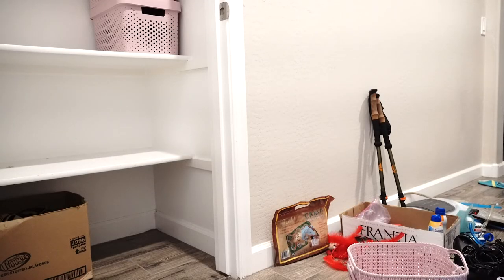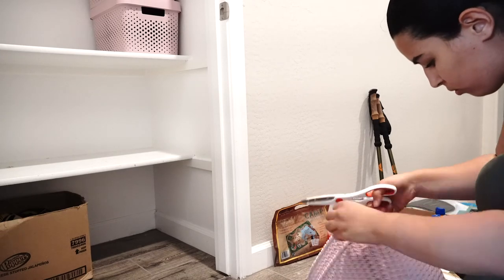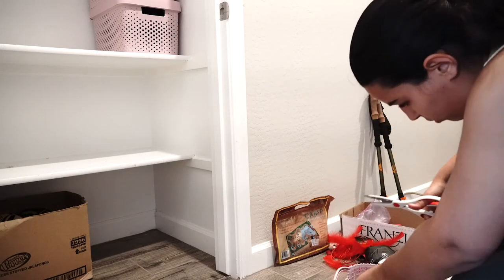I got some more containers — two baskets from HomeGoods, and then a large one for heavier items. Water bladders will fit well in there since it's open and I can reach easily. I used one of the existing boxes on the shelf for propane canisters and the JetBoil, and the larger one I dedicated for gloves. I was actually very surprised at how many winter gloves I have.